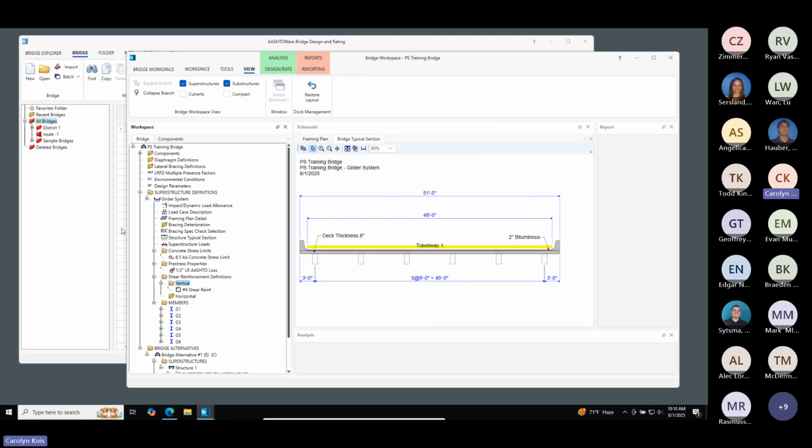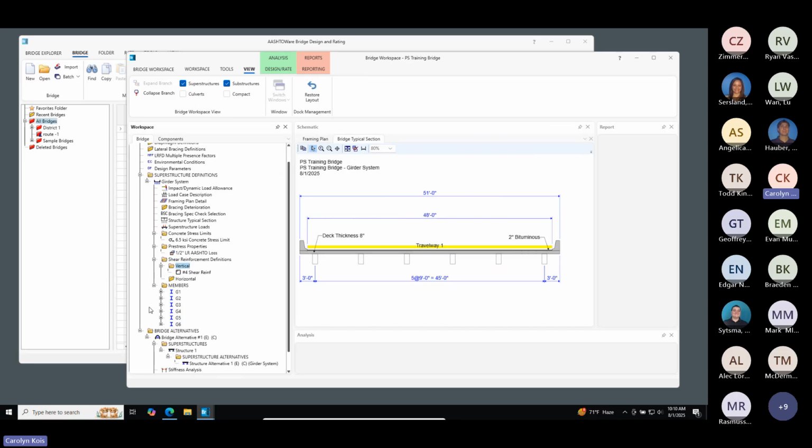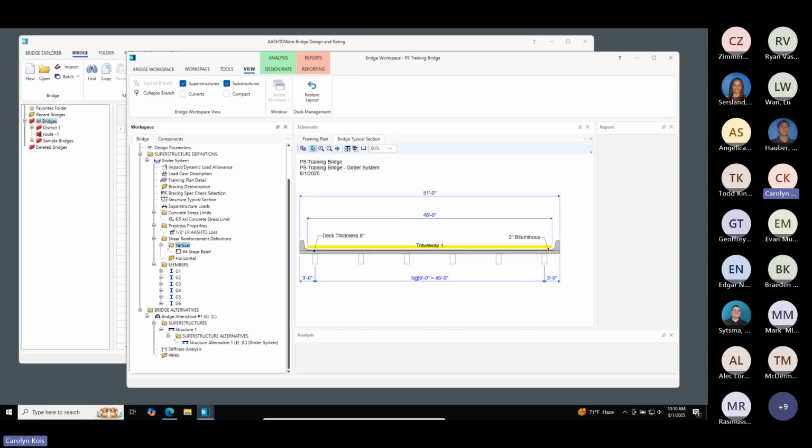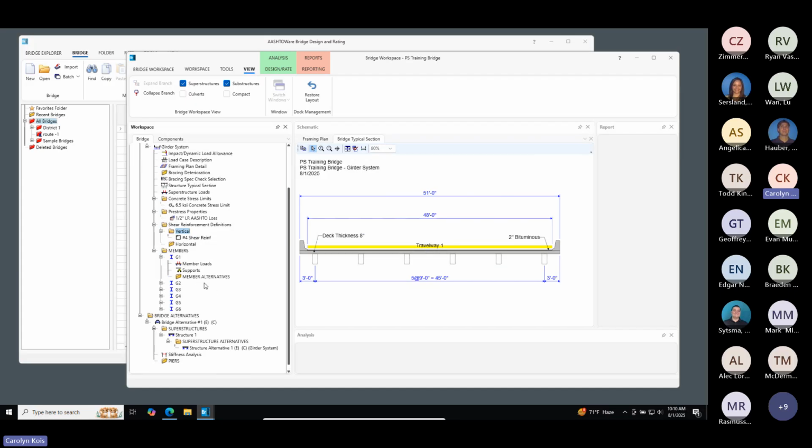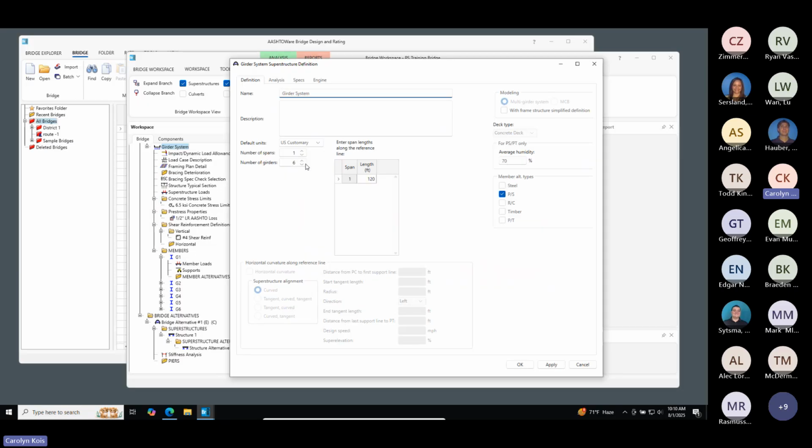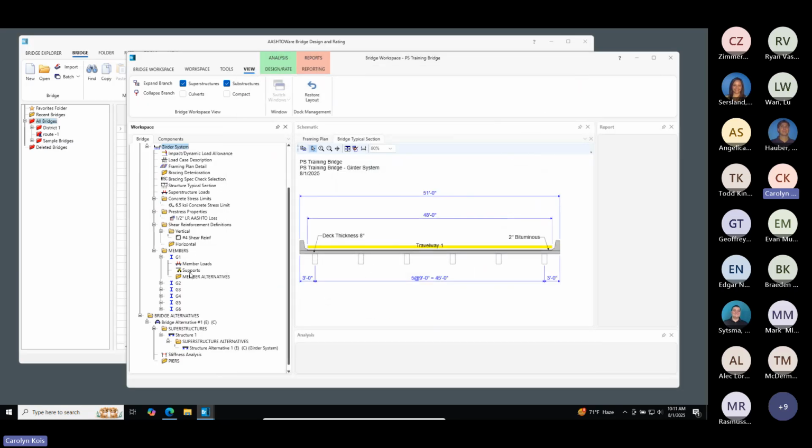Okay, so we've got the shear reinforcement defined. We've got the bridge workspace tabs back where they're supposed to be. So we can go ahead and create our pre-stress beam member alternatives. When we created the girder system and specified the number of girders here, that's what populates the number of members that we have here.